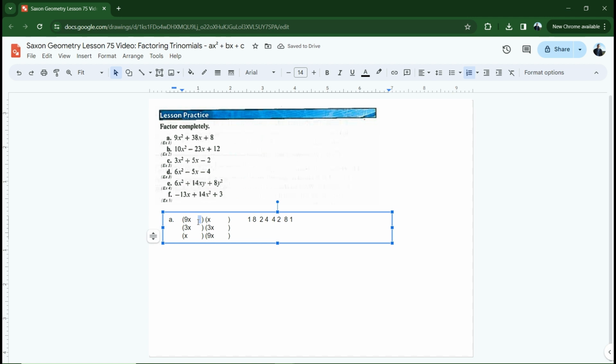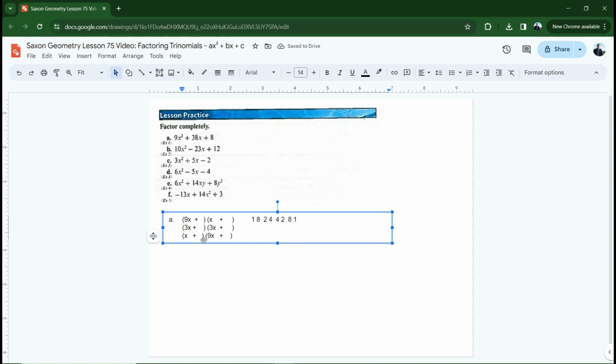Okay, now here's what I'm going to do. For each of these three, I'm going to just play around with the sets of factors. Oh, hey, one other thing I'm going to note. Notice that my middle term is plus. Because my middle term is plus and everything is positive up here, that means that the signs in my factors have to be plus, plus. So we have a plus on this side, a plus on this side. Okay, so I'm just going to enter a bunch of pluses down here just to get a visual for how we're going to have a plus on either side. A plus here and a plus right here. All right, there we go.